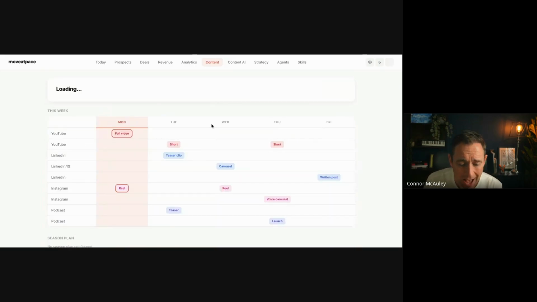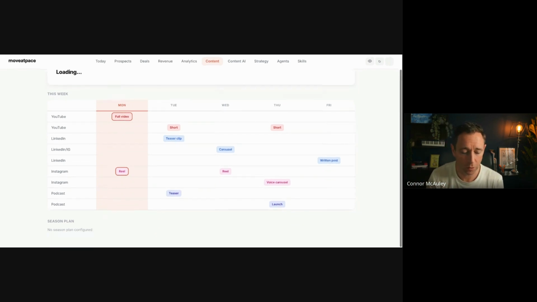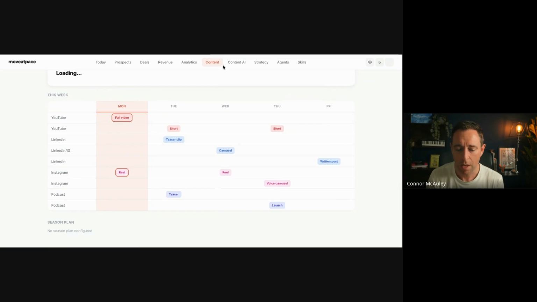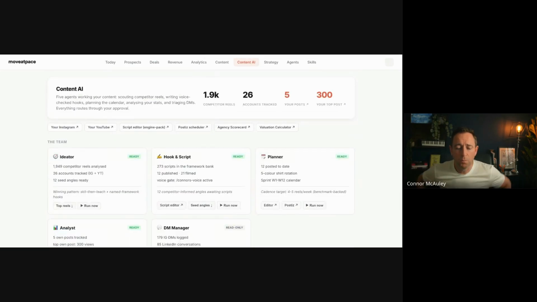Now, I have a little content plan. This is what my weekly content plan looks like. And if you follow me online, you'll see that I post frequently. This is what it looks like on my dashboard. But what's important here, this isn't working because this is the demo account, but if it wasn't the demo account, it would show my next posts to post on socials. But the purpose of this video and the prompt that I shared yesterday that did quite well on LinkedIn and on Instagram was my content AI plan.